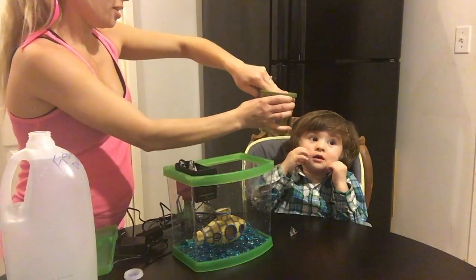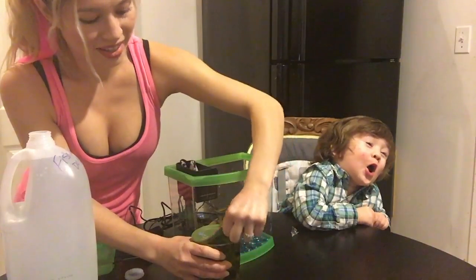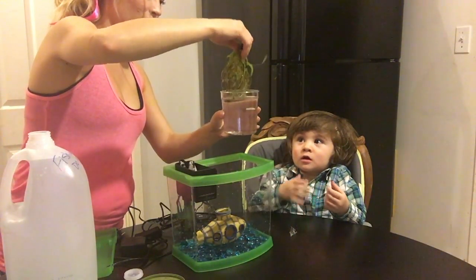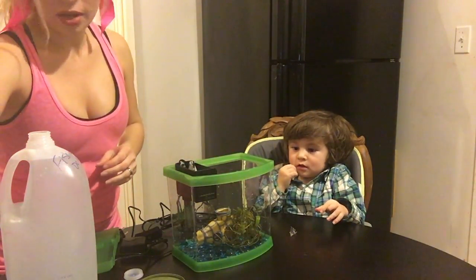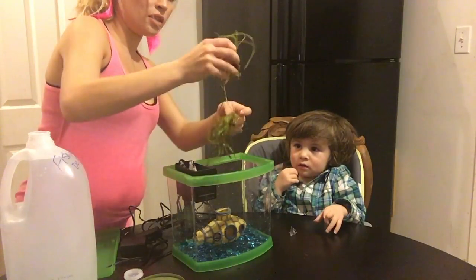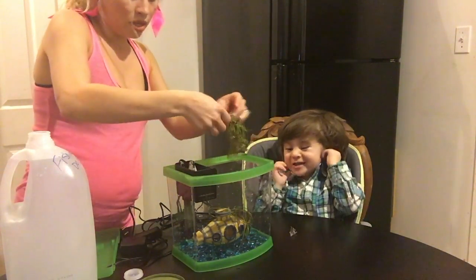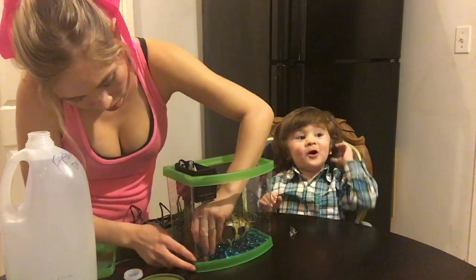Ooh, but she's gonna eat the plants. It's our natural plants. Okay, look. I'm gonna put this in the bottom of the fish tank. Okay. We're not gonna put that water in there because we have fresh, clean water. So we're going to take the little roots right there and we're going to stick them on the bottom under the rocks. Yes, like this. Let's put it on the bottom corners.